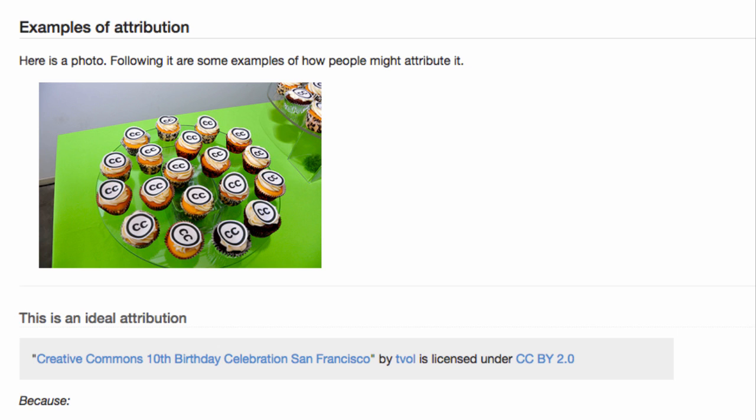Yeah. So the link for this can be found on this Creative Commons guide. It's a box in the bottom right-hand corner at attributing and citing CC sources. And this is from the Creative Commons wiki that has really in-depth information about all things Creative Commons and Creative Commons licenses. I think it's pretty easy to follow the ideal attribution: title, author, source, license. And if you don't have all that information, you just attribute as best you can. Any questions there?